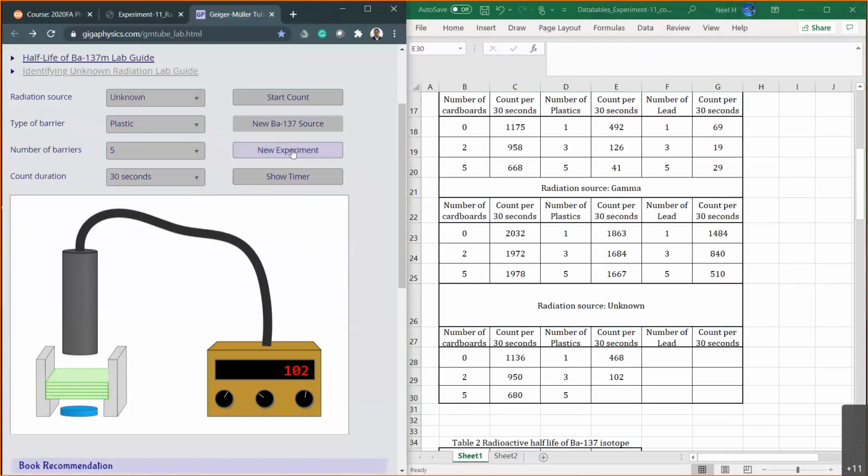Mistakenly clicked this one, but hopefully it will not affect. Let's see.